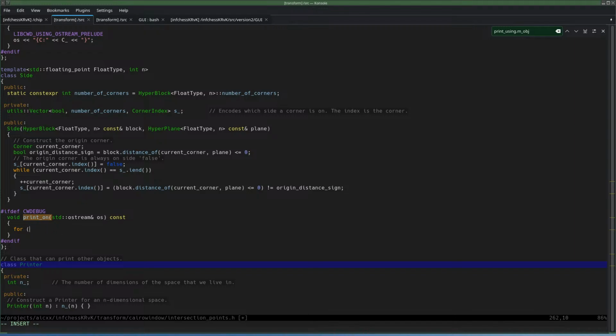Yeah, no, we want to run over the index. So this is a corner index. Run over the index of S. I begin. CI is unequal S underscore I end, plus plus CI.